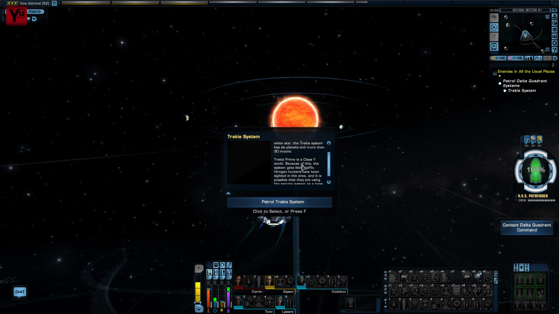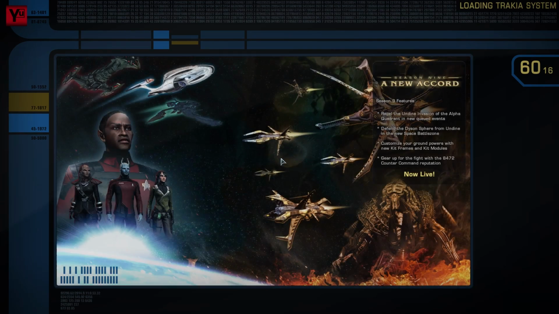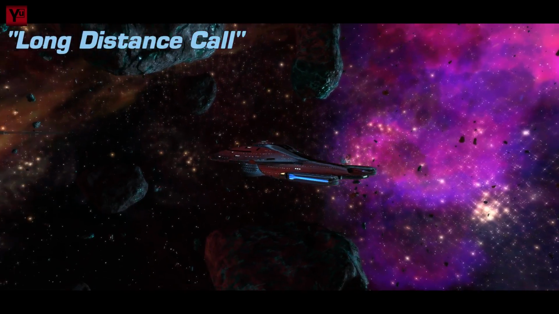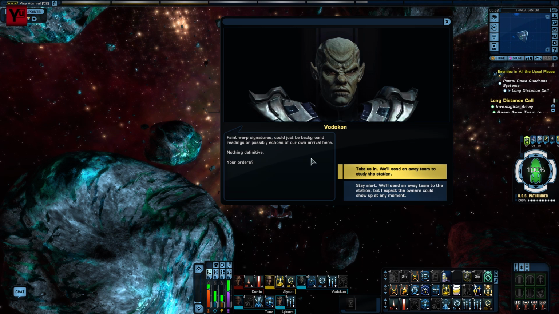So, the Trachea system. Hirogen. Why did it have to be Hirogen? Long distance... Ah! That's the star base from the trailer. It is a Hirogen, Comrade. We've been using the array in the Genolian system. Have another option case to become adoptive. Scan the ships. I wonder if there are Hirogen out there. Okay.